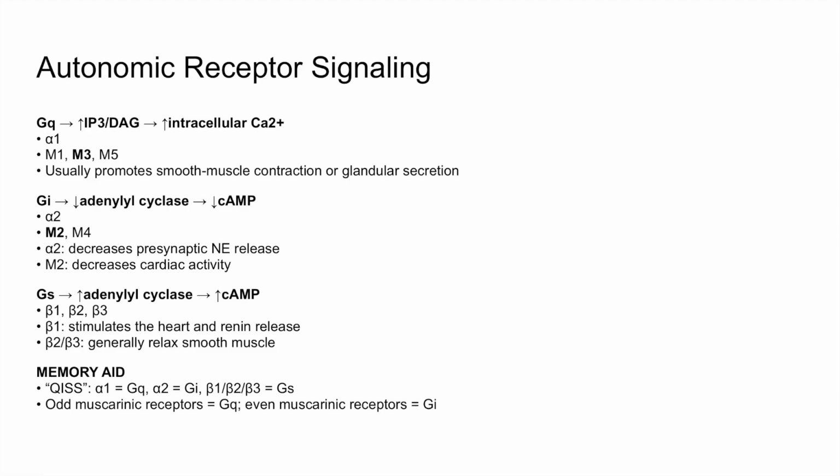For muscarinic receptors, odd numbers M1, M3, and M5 are Gq, while even numbers M2 and M4 are Gi. For my program, though, the only muscarinic receptors that were really highlighted were M3 and M2, and the rest you can keep in the back of your mind. But those are the ones we called attention to, so I'm going to do the same here. But for completion's sake, here are all of them.